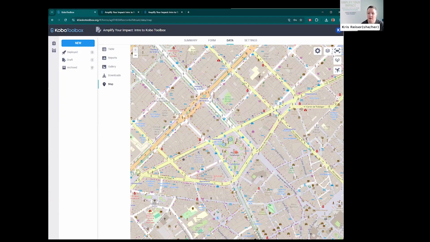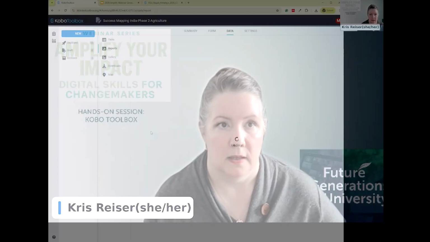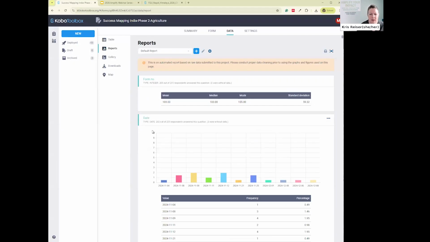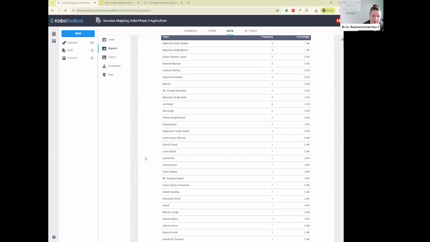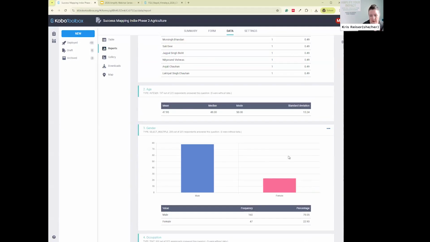Now, previously, last week, we had, I'm going to stop sharing because I'm going to show you what this can look like in our context of success mapping. We have our table of information. We have the report, and there are 206 responses to this. So we have all of our data, like when it was administered, all of the information, the names. And so this is where, okay, how many respondents were male versus female.